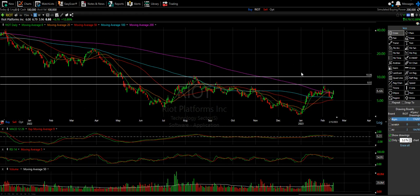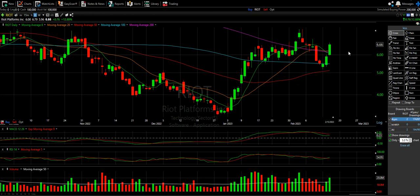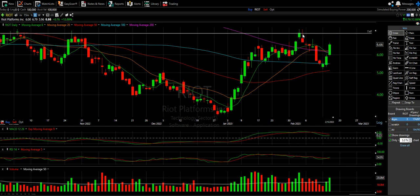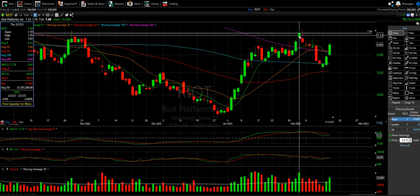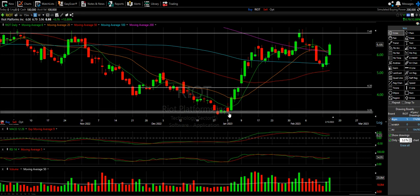Let me just zoom out real quick. The 200 moving average — this is literally the first time we've been around here since a little more than a year ago, between November and December of 2021. We're sitting in February 2023 right now. So this break of the 200 is very, very important to say the least. I talked about that 740, give or take, that 50% line. But the one I care about more is the one up here. The 733 is still a good line. I'll draw this one down here — basically the top of that. Not quite perfect, but we're not here for perfection. Good enough will make or save you a lot of money.